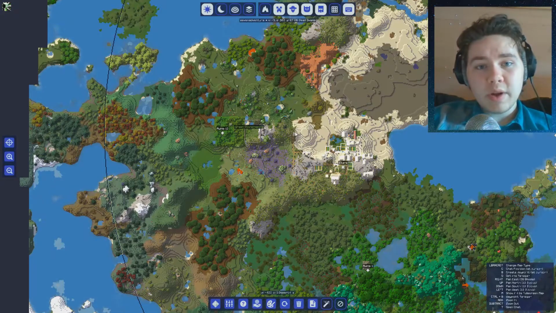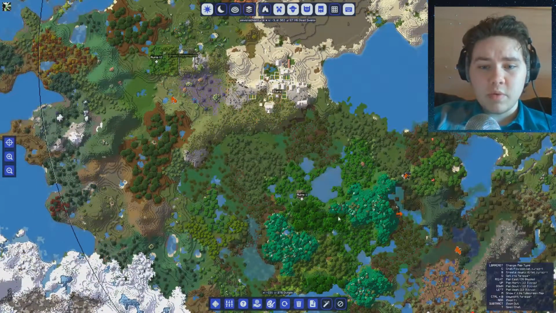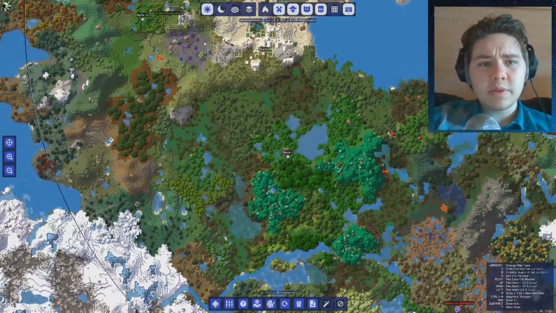Moving on. Finally, we have the Green Stonemasons, and before we jump into what they're doing, just wanted to point out that there's ruins right here, kind of equally between green and redstone.